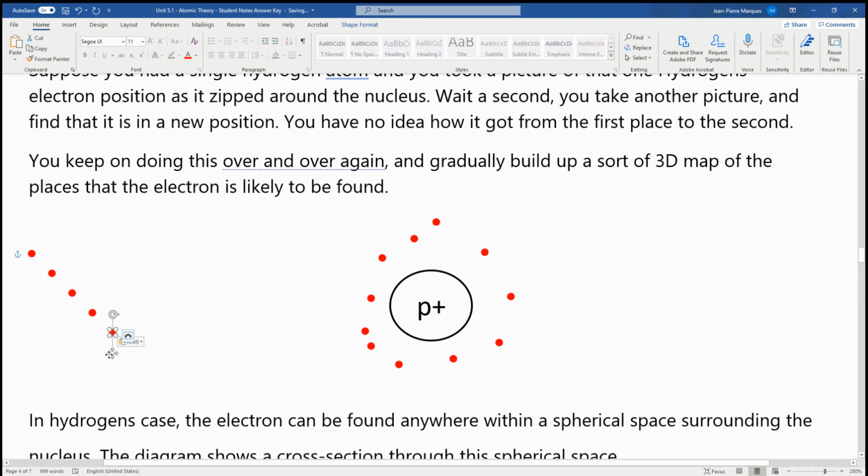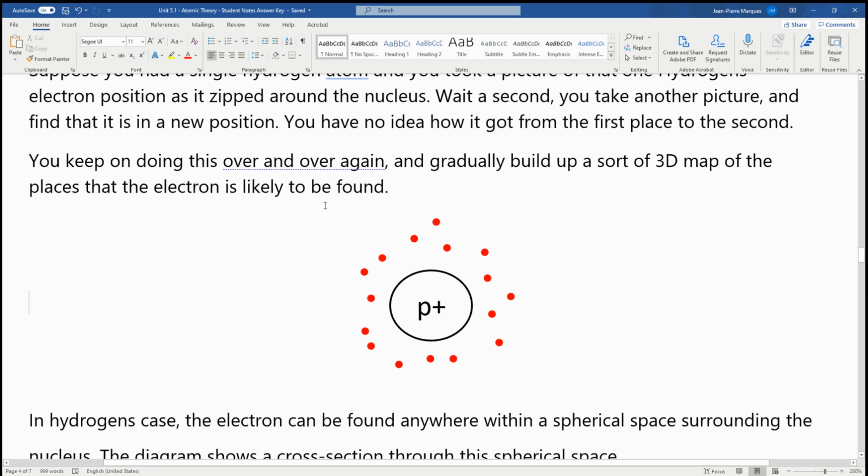As I superimpose the images of where the electron is, I start to notice a pattern. The pattern is that the electron is typically in a certain area away from the nucleus. It may not be a perfectly defined path, but it is in a certain area. So if I look at my picture right now, let's just say I've taken 20 pictures. You notice the electron is never over here, and it's never right here. It's usually somewhere around this far from the nucleus. This picture starts to give us an idea of where we're going to find the electron most of the time. In essence, it acts as an orbital.